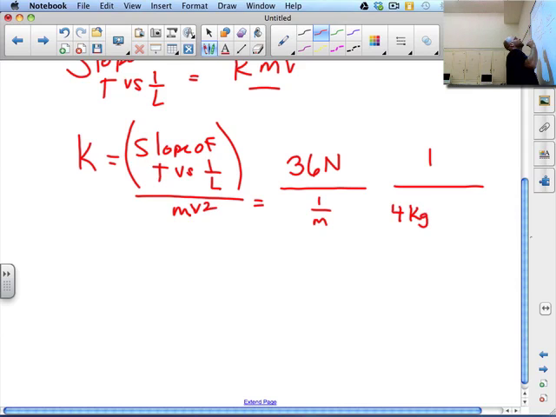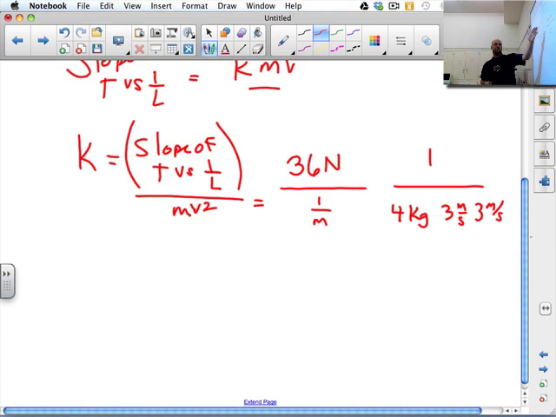I'm sorry, almost another error. I can't see the square up there. And it was 3, you said? Yes, 3 squared. Now, 3 meters per second. So what number do we get when we divide 36 by 4 and divide by 9? 4 times 9 is 36. Oh my God. Is that cute?